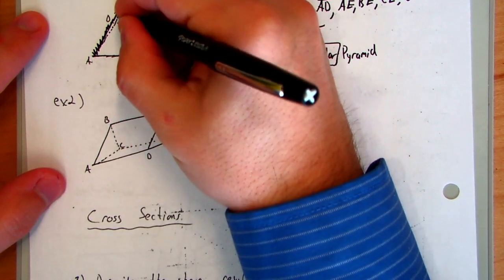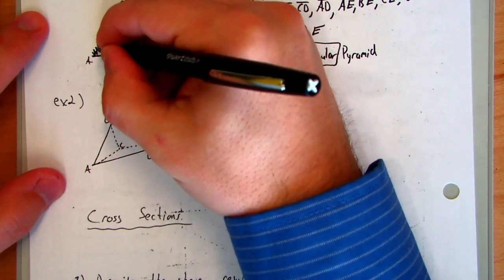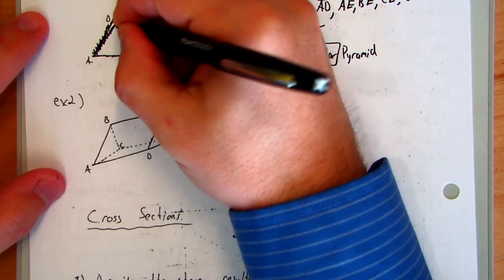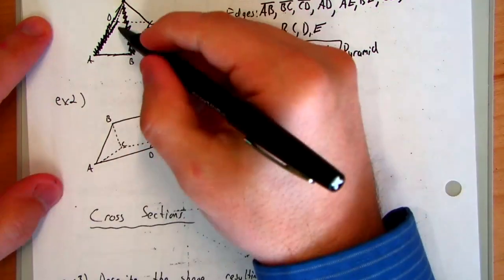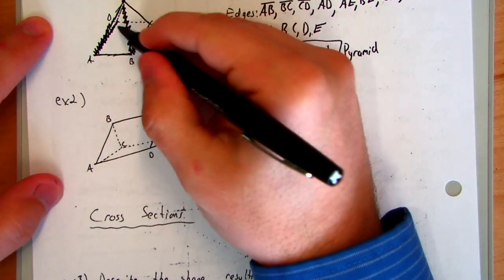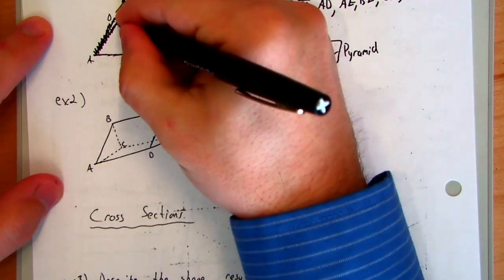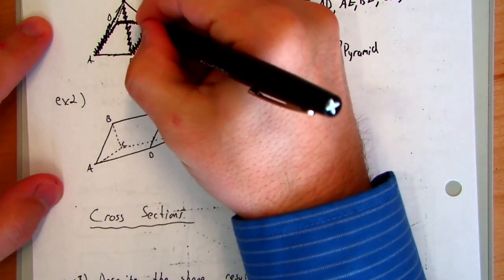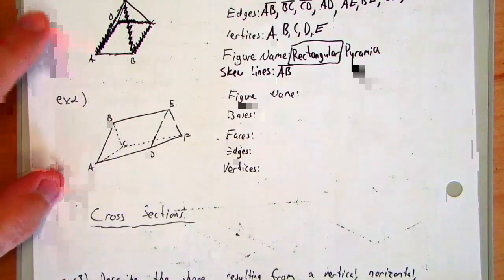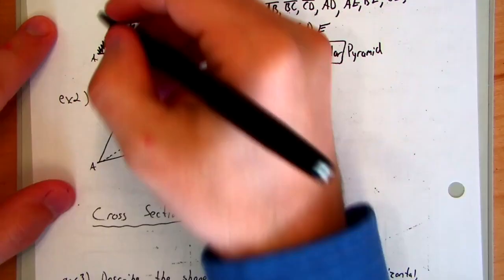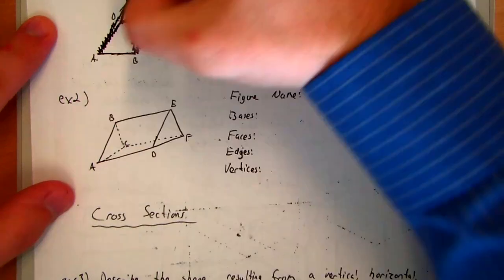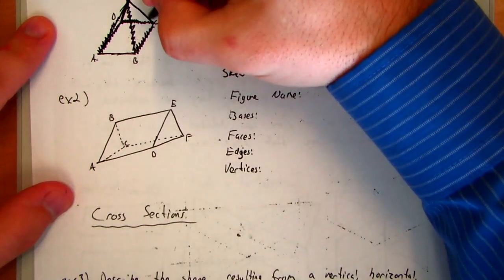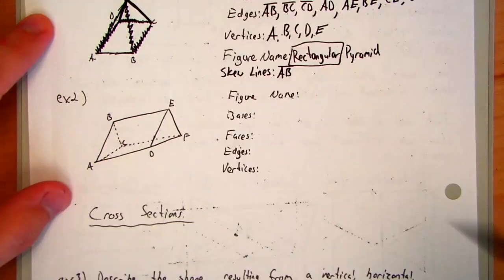We also want to get rid of any other line that's on the same face. Now, luckily, we got rid of 2 of the other 3 lines, but this back line is on the same face as well. So the only lines that are left are this one here, DE, or this one here, CE. So I'm just going to write down one of them. And those are skew lines.